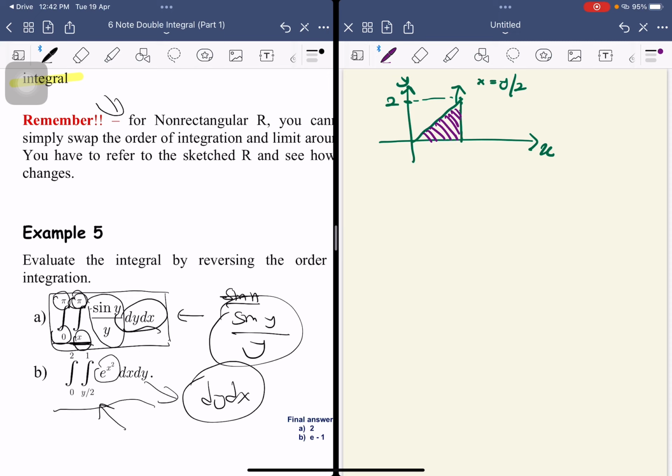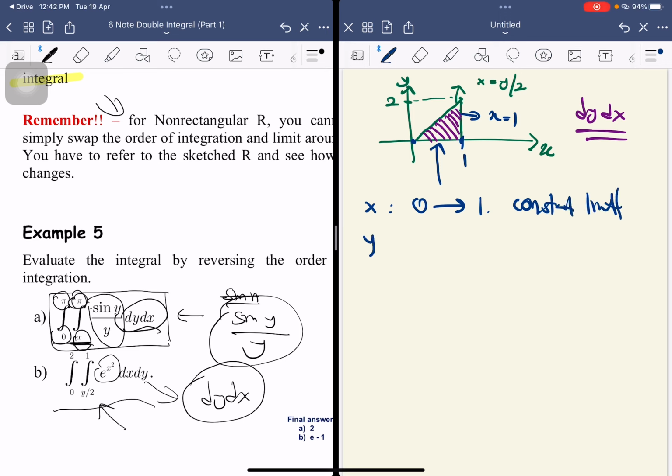Now the new one is in this order, dy dx. When we would like to get this order, dy dx, you must remember that we're going to use a vertical strip. The vertical strip that we would like to use should come from this direction, where the limit of x is from this part to this part. Over here should be 1, because x equal to 1 for this part. So the limit for x is between 0 up to 1. Constant limit.